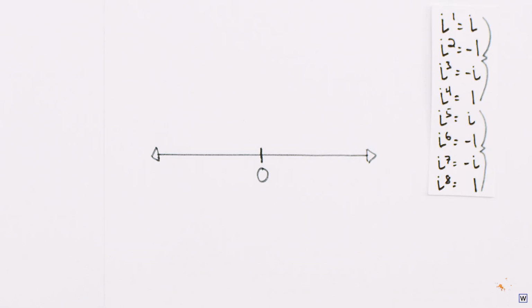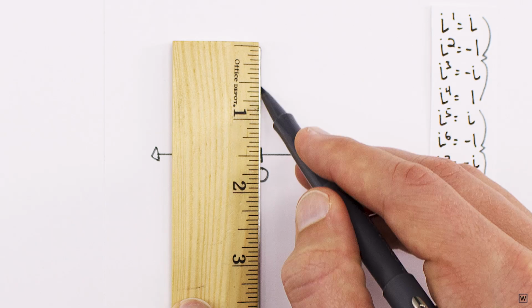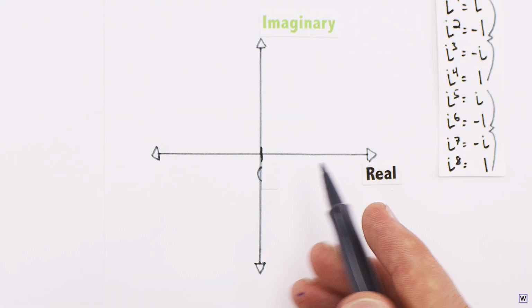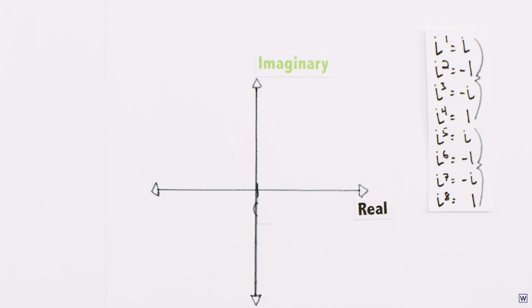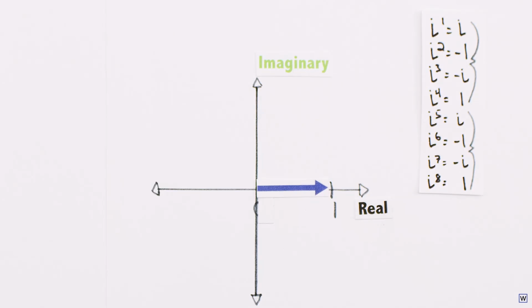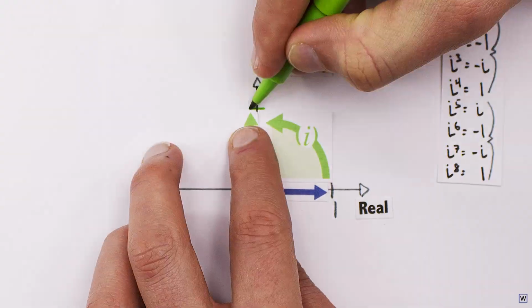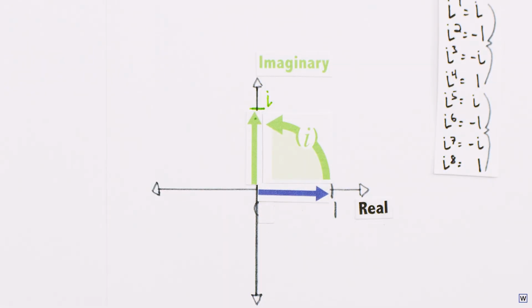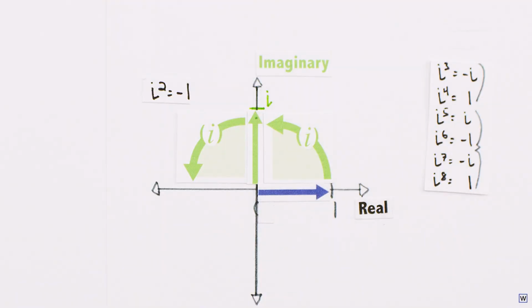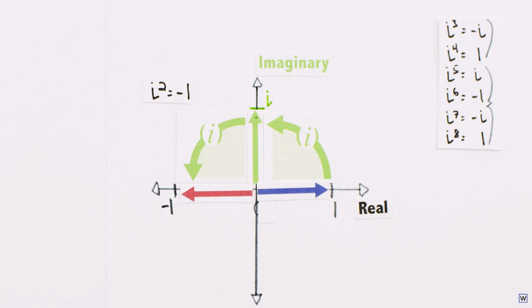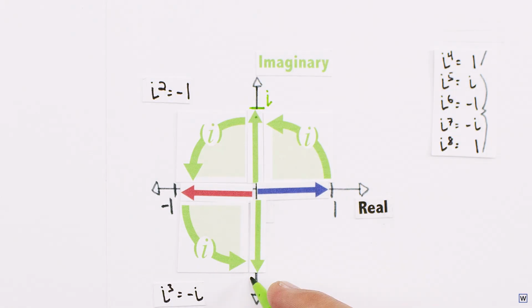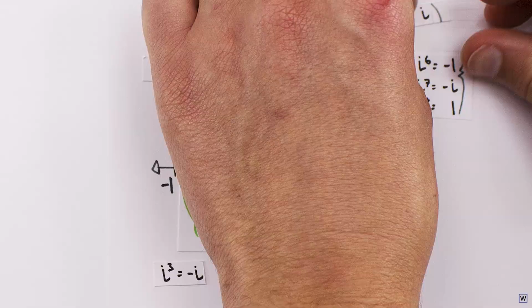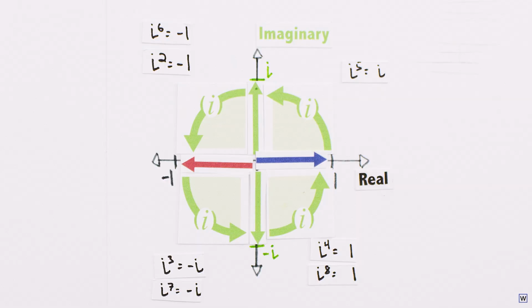Back to that fact you were hanging on to. Since multiplying by i corresponds to one 90-degree rotation, if we place our imaginary axis at a right angle to our number line, our algebra will perfectly fit with our geometry. If we start with the real number 1 and multiply by i, algebraically we get i, which geometrically corresponds to a 90-degree rotation from 1 to i. Multiplying by i again results in i squared, which by definition is -1 and again matches a 90-degree rotation from i. As we keep raising i to higher and higher powers, we keep rotating around with our values repeating every 4th power, just as they did algebraically.